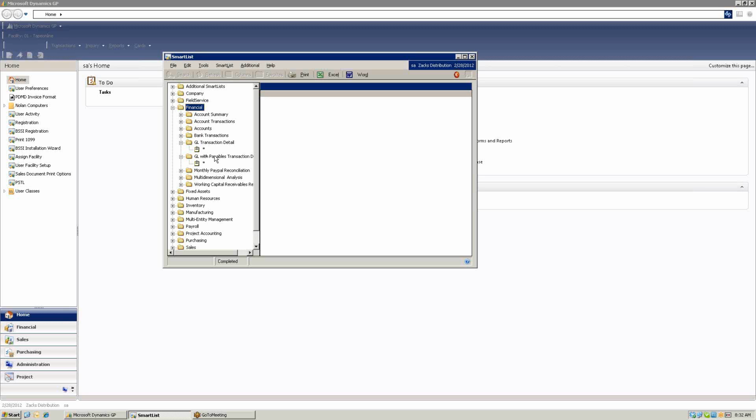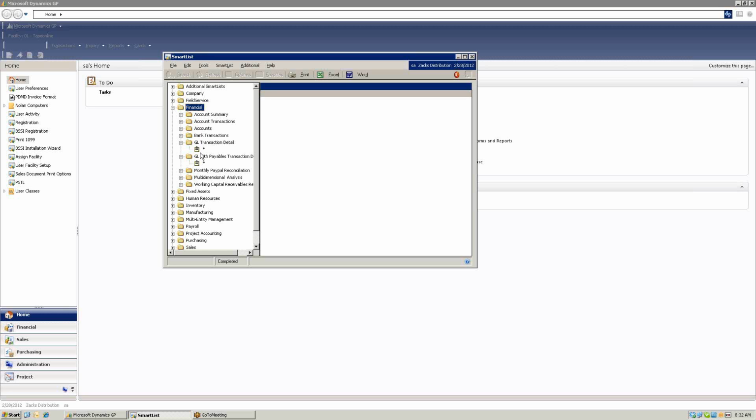These GL transactions, I think they're Smartlist, and I would 99.9% be sure that nobody uses them. One thing I am going to do is go in and clean up some of the Smartlists. I'm going to start removing them, and hopefully nobody uses them. If you guys do, I'm going to at least print out the sheets before I delete them, and then we can go back and build them if needed.